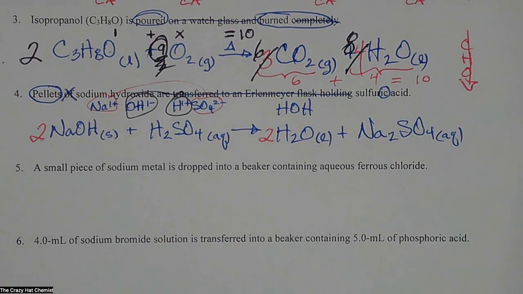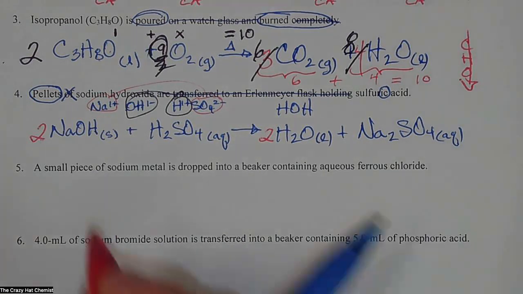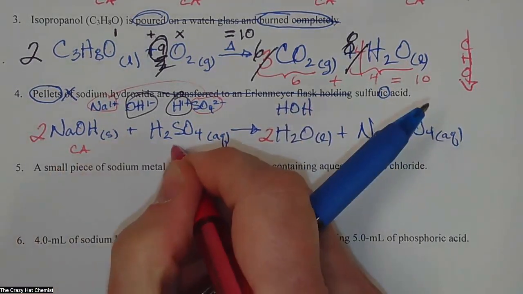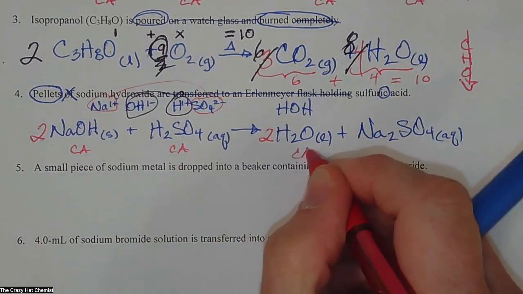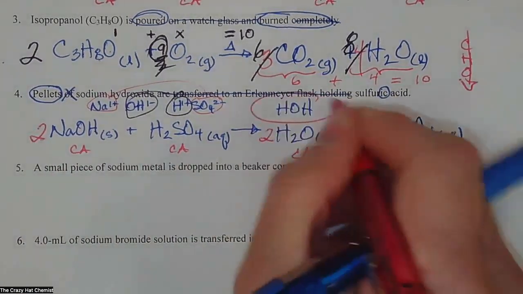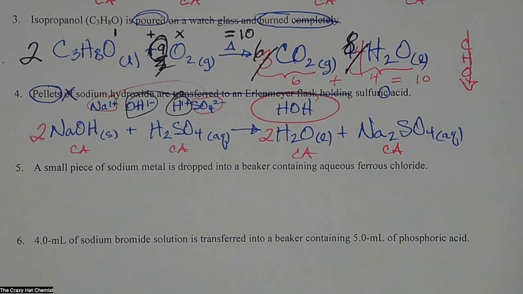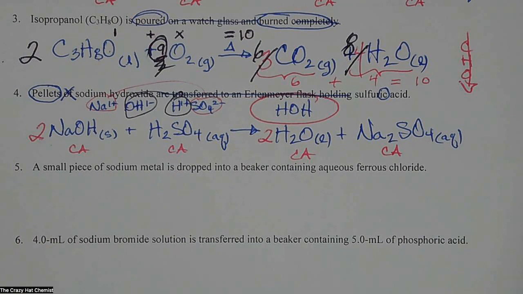Again, just like I mentioned on the very first worksheet, I am not adding up everything to make sure that it is balanced, but I am guaranteeing you that they are balanced. I'm going to leave you to make sure that they are balanced in the end. All right. So, by the way, this is a double displacement reaction. There's a cation anion, cation anion, cation anion, cation anion. This is water written in the cation anion format. So there we go. All right, next one, number 5.